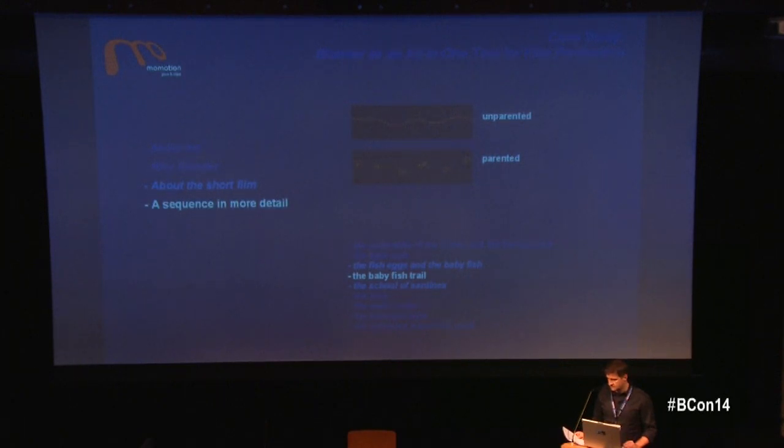So in order to get a smooth fish trail, I had to unparent the emitter from the fish and animate it along the fish path nearly frame by frame, so it would follow the fish. That was quite tedious. But the good news, this issue has been solved in a more recent Blender version. Yay. So, the school of sardines, particles, Boyds.